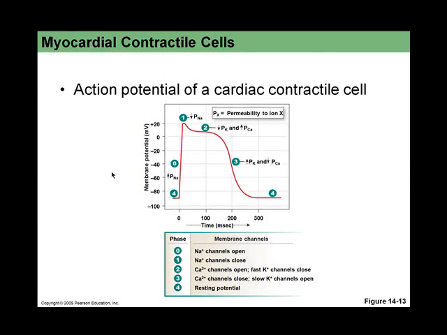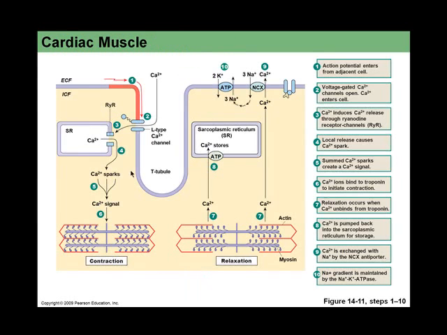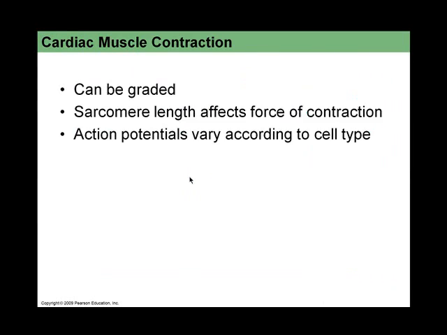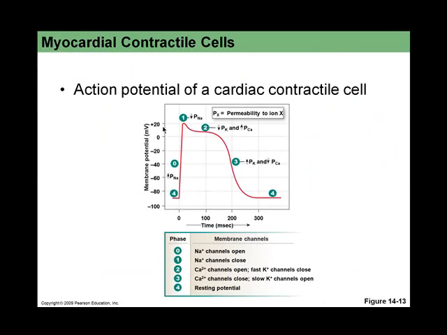And again, you've got to go from these reduced pictures of just a little piece of the cell to the whole cell. So sometimes the authors or the slides don't take you from that level where you zoomed way in and you're only as big as an action potential on a little piece of the membrane, looking at the neighborhood, versus stepping back and being a giant and looking at the entire cell. So now we're thinking about measuring an action potential event from a single cardiac myocyte. What is the time scale of that? And then we'll superimpose it upon the same time scale to look at the development of tension in that cardiac myocyte.